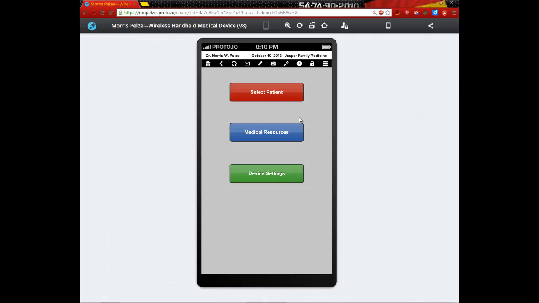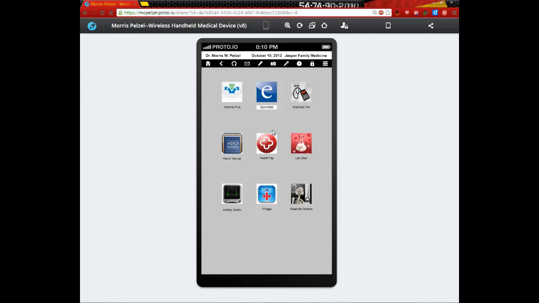Pulse presents the user with an action sheet to begin operation. My assumption is that the user will begin in one of these three modes. Device settings is similar to the general settings area of the iPhone, and in the interest of time, I did not further develop screens for it, as most users will access it infrequently once initial setup is done. In the main, then, there are two pathways to consider at first. Medical Resources takes the user to a screen with icons to open up further applications accessing healthcare and medical resources. Pulse will come with some standard apps already included, but the user will be able to customize this area and add their own resources.